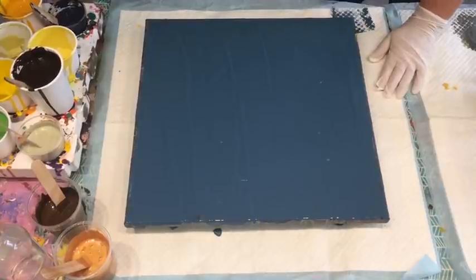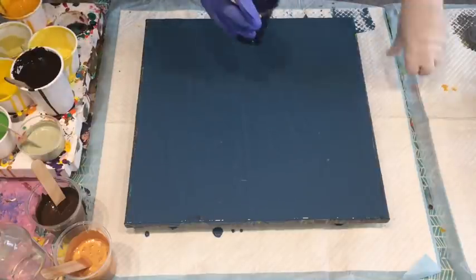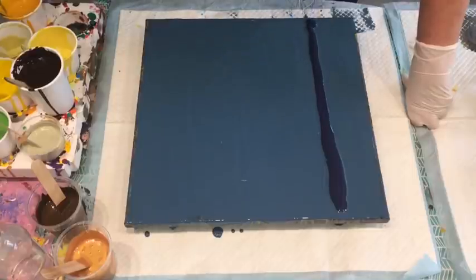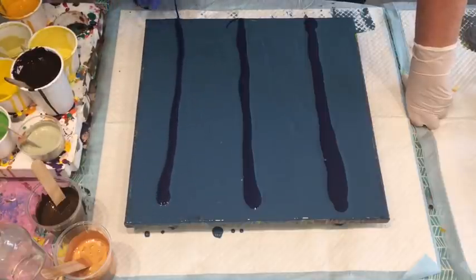I'm trying to be a bit quicker for you because I don't like doing really long videos, because I know some people just find it's not their thing. Now I'm thinking maybe I shouldn't have done that because I'm going to use all dark colours. But nevertheless, I am going to do straight lines, which is so unlike me because I never follow a straight line in my life.